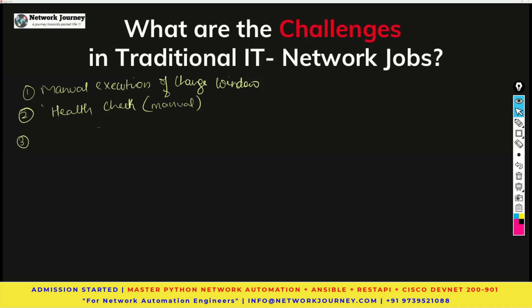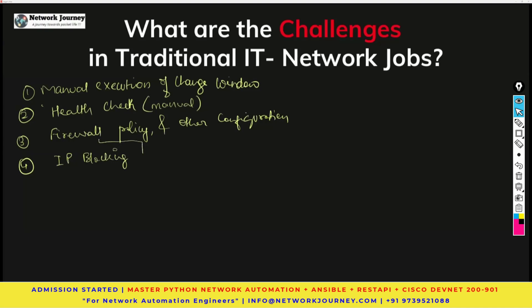Deployment, if there are any configurations to be done, let's say on the firewalls, sometimes we add rules and routes and other configurations. So let's say firewall policies and other configurations. Okay, what other things? Malicious IP blocking. IP blocking is again a part of configurations itself. So you are just telling one use case of what firewalls can do, but again, that's a configuration part.